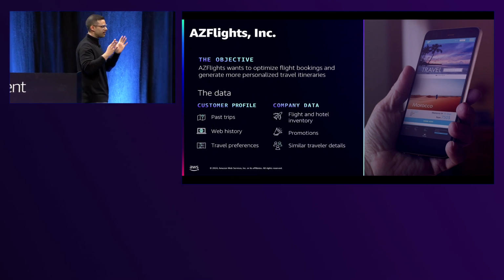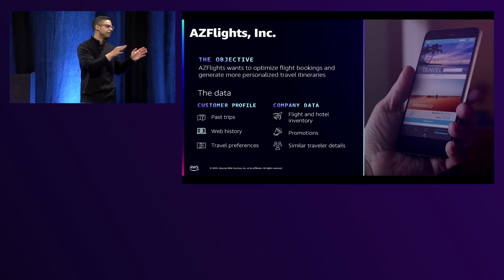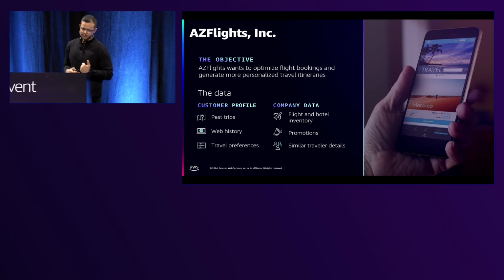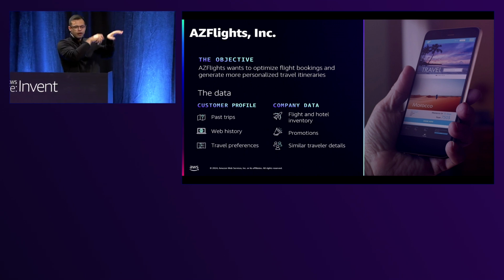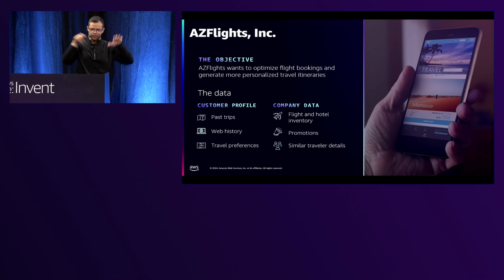We have a lot of disconnected sources where we have flight information, hotel information, promotions going on, similar traveler profiles, and so on. We want to use a lot of this existing information already. And for this use case, imagine that this is all sitting in Aurora Postgres.